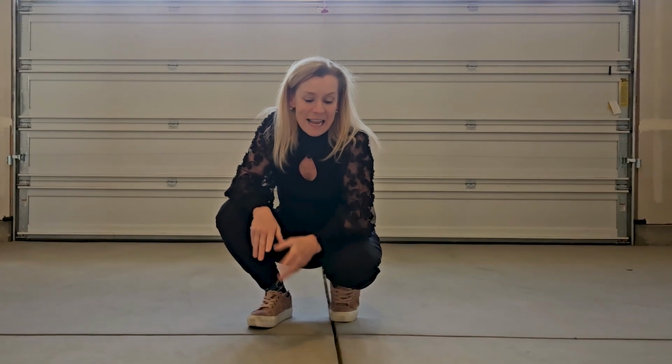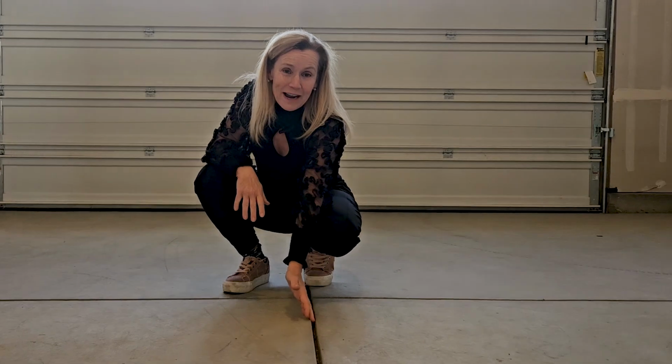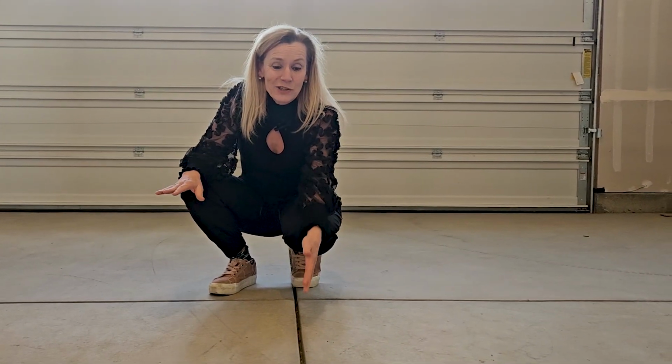There are two kinds of concrete. Concrete that has cracked and concrete that will crack. Builders have taken that to heart and have put in these expansion cracks, these seams that guide the concrete when it cracks to crack here in those seams and not anywhere else. It might still happen, however, this is a great start and this is well laid out.